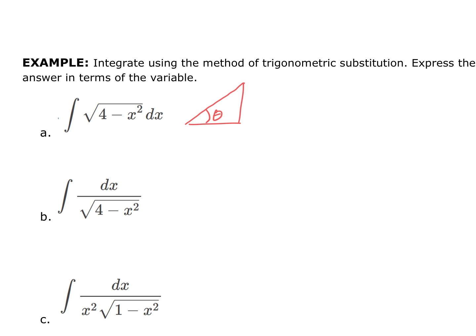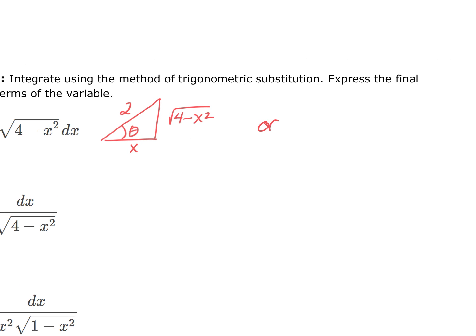I know that I have a number squared minus a variable. So this number squared must be in the r position. So this must be the square root of 4, which is 2. I can put my side here for x. That means this is the square root of 4 minus x squared. Or I can set it up so that the 2 has to be there, because it's 4 minus that, and the square root of 4 minus x squared goes here and x goes there. It doesn't really matter.